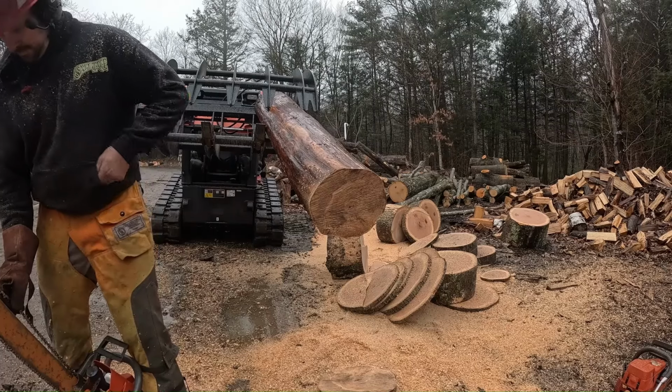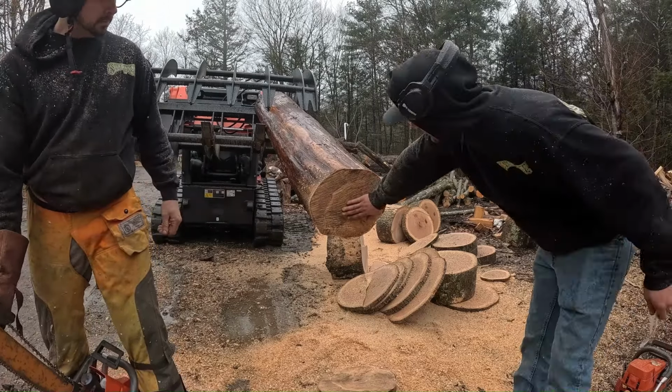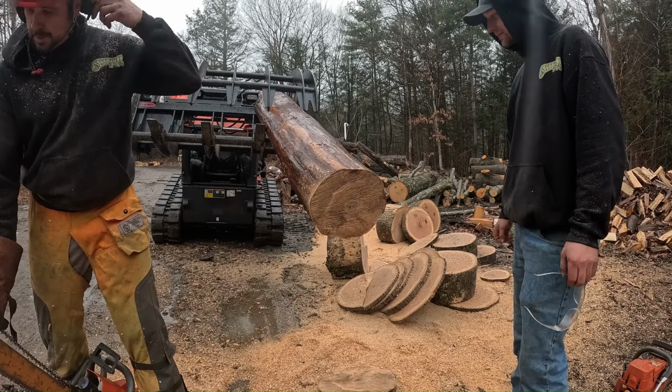Yep. Definitely cutting fast. And that's some hard wood. I mean, you could tell it's not a nice smooth cut, though. Not at all, but damn, she was cutting fast. Yeah, the whole thing's thinned up. The rivets are thinned up.